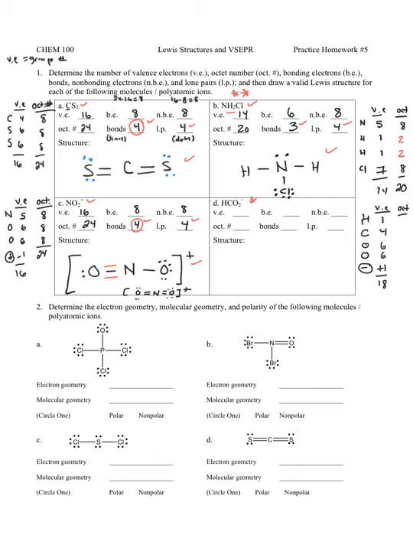Now when it comes to the octet, again, hydrogen starts off with 1, but it only wants 2. It wants to go from group 1 to look like helium. Everything else always wants 8. Hydrogen's the only exception that we're dealing with. And so I've got a carbon and 2 oxygens that want 8, my hydrogen that wants 2, so my octet number here is 26. So I have 18 electrons to work with. I need 26, so I have a deficit of 8, so I'm going to need 4 bonds here. Out of my 18 electrons originally, 8 are involved in bonding, the other 10 are non-bonding. I'm going to have 5 lone pairs.